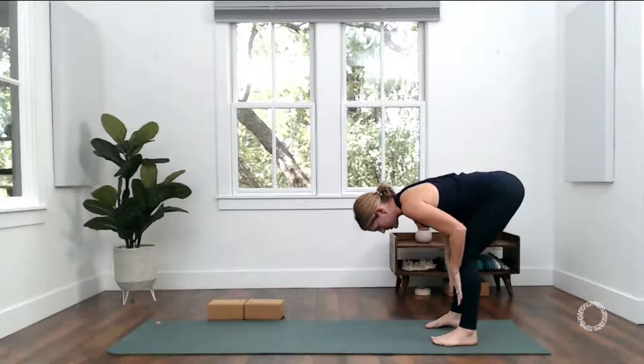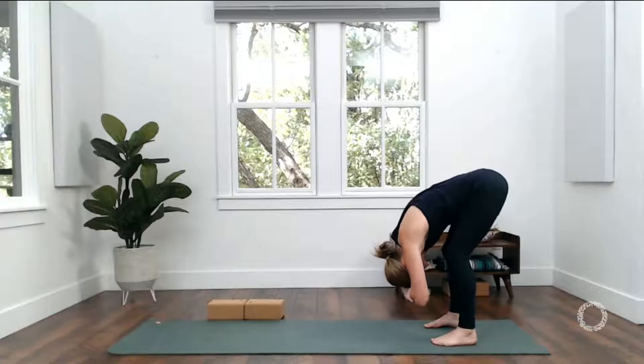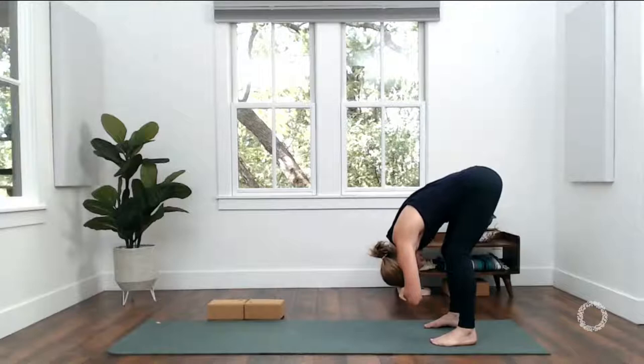Palms to shins, halfway lift, stretch your heart forward. Do it with intention and purpose. Exhale, forward fold, bow. Grab opposite elbows, hang in ragdoll. Set your gaze at one point to help stabilize you with your head below your heart. Then lift your breath into your upper back. Massage the spaces between your ribs with your breath.